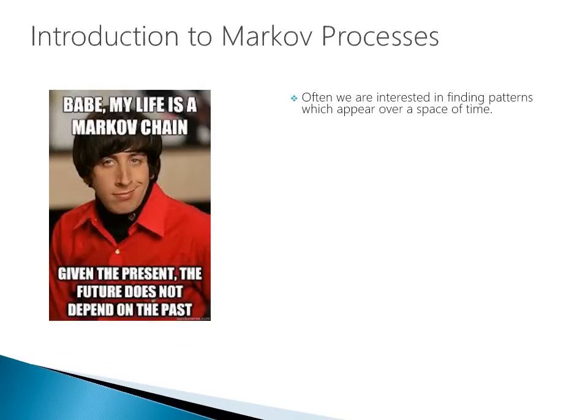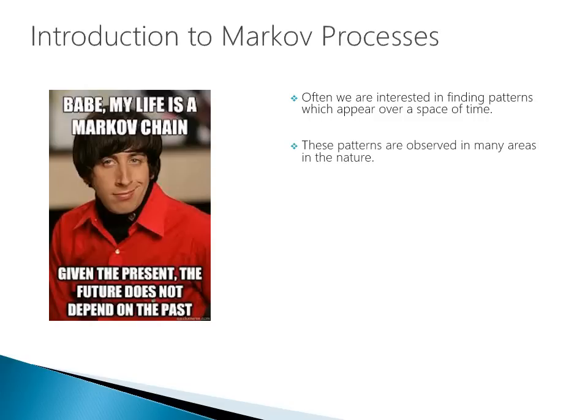Often, we are interested in finding patterns which appear over a space of time. Most of the predictive examples we've talked about really are looking at time as a fixed component, and we're not even concerning ourselves with the sequence of events. Okay, but when we're working with real-world data, the development over time is of importance for us.